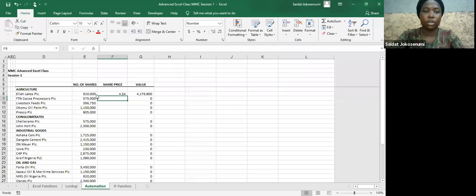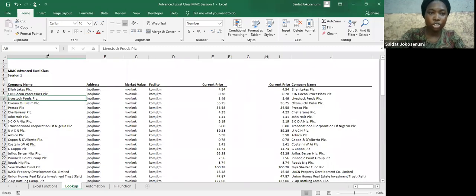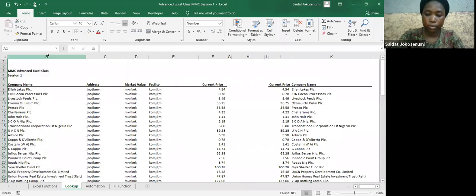In a situation where maybe there are some additional columns.